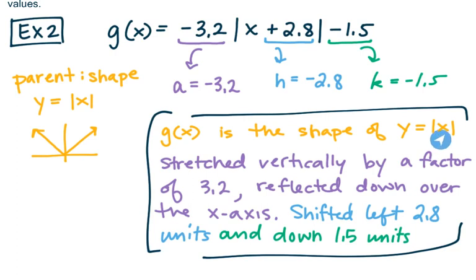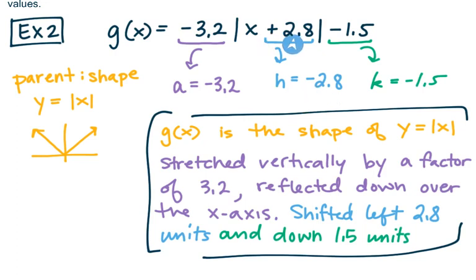So we know the shape because the absolute value bars let us know it's a V shape. Multiplying on the outside lets me know of my vertical shrink or stretch. Since I'm multiplying by a number that's bigger than 1 and I'm on the outside, so I behave properly, I know this is going to be a stretch by a factor. We're stretched vertically by a factor of 3.2. All the negative does is tell us that we are reflecting. And if you reflect vertically, that means you go down across the x-axis.